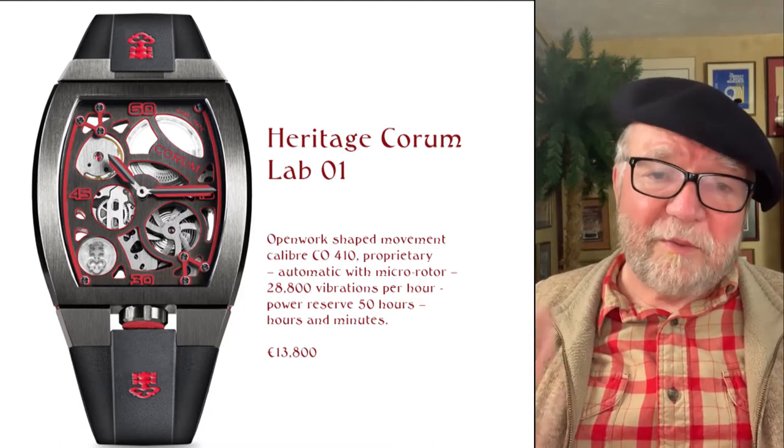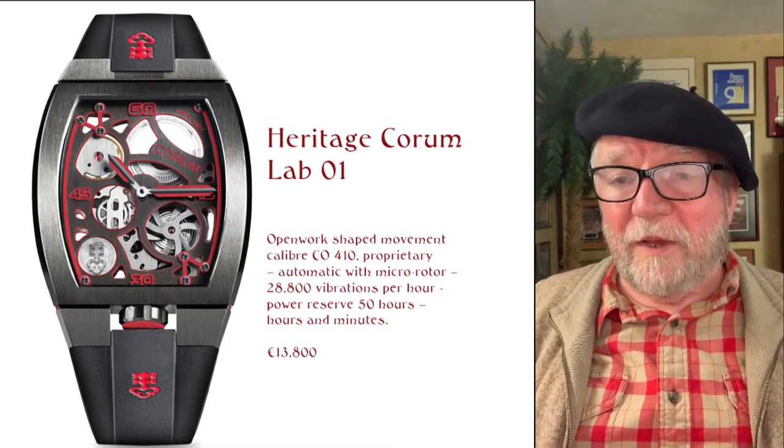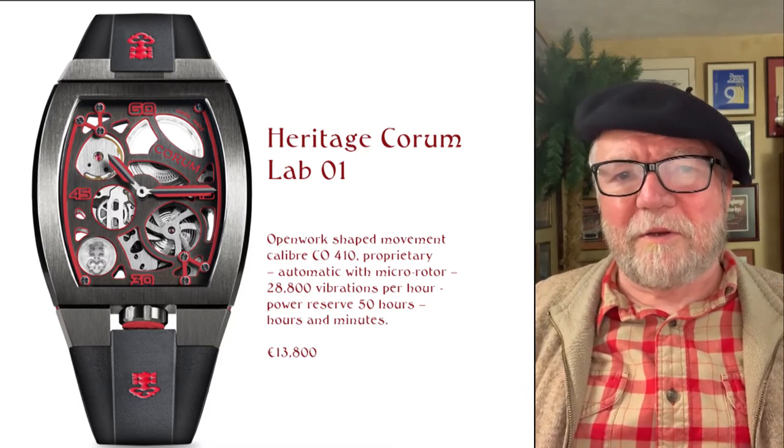The reason I say that is that one of their other movements, a very sophisticated, wonderful movement, is also built with them. So they only have two models here. There's not a lot to what they call the Heritage line.